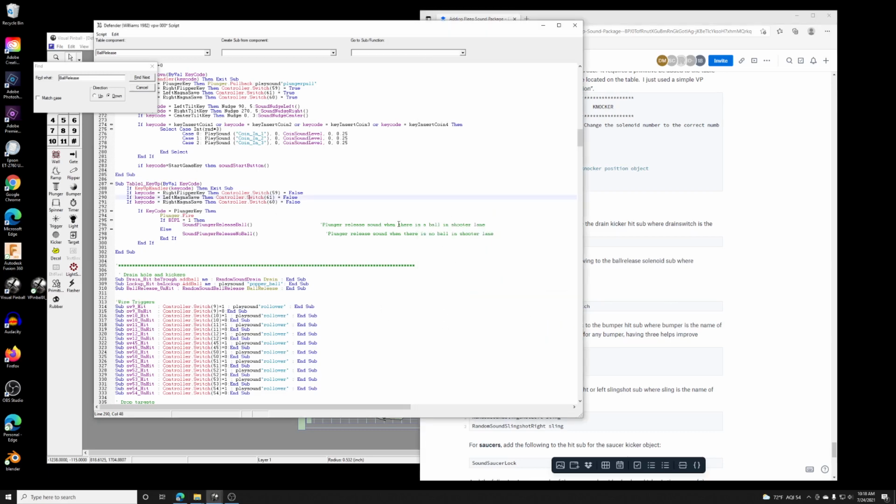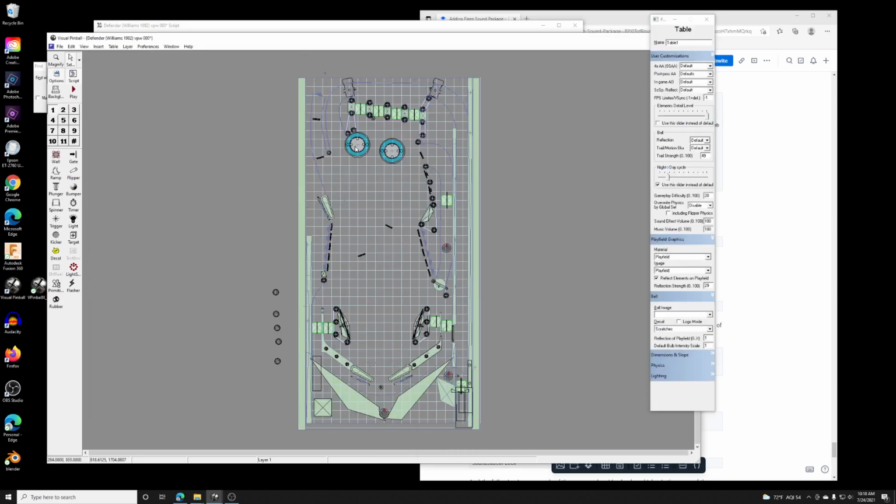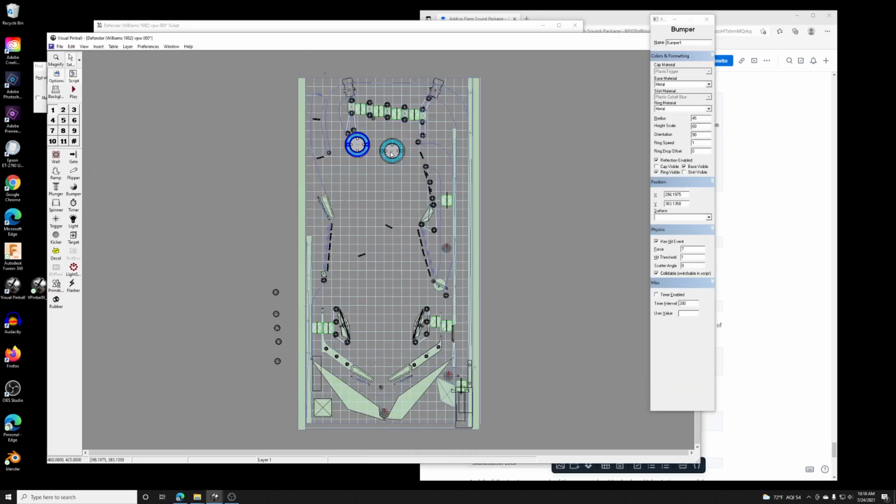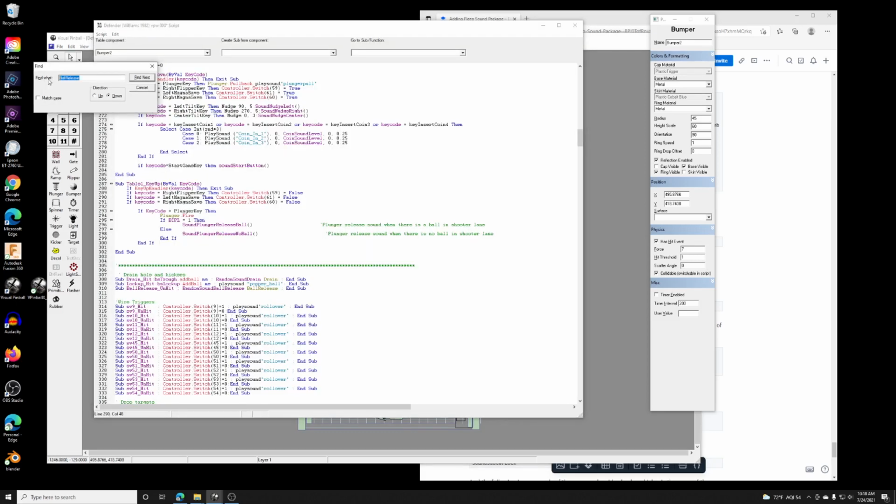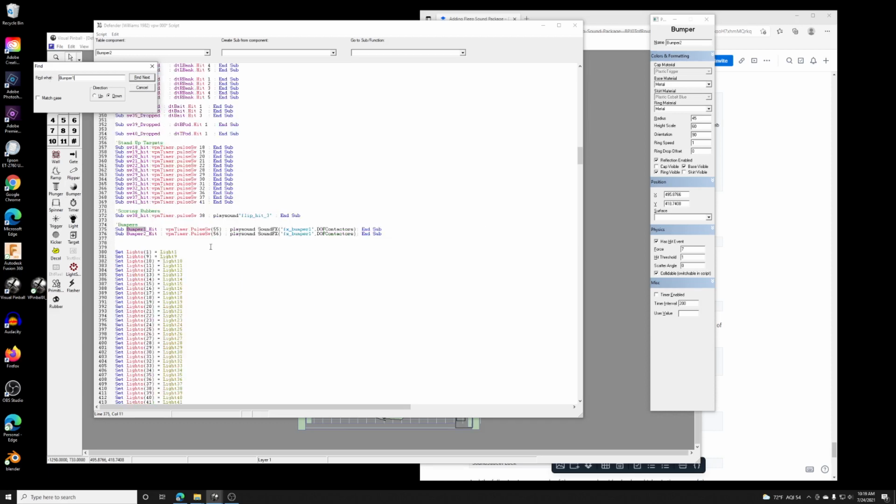Let's move on to the bumpers. So we have bumper 1 and bumper 2. Bumper 1, where are you? Here's a hit subroutine. We're going to replace this sound effect.